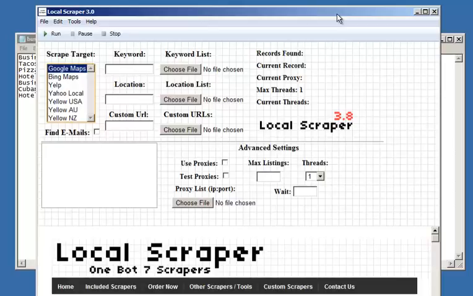What I recommend people use lists for is, say you're leaving the office, you want to come back in the morning, and you want a whole bunch of scrapes to be done. That's perfect. If you're going to go out to lunch or you have some sort of meeting, go ahead, use lists. They work out great. But really, you can't run a massive list and expect to come back in 3 or 4 days and gather up the data. Maybe in future versions, but for right now, it's too much data for the little browser that we have.